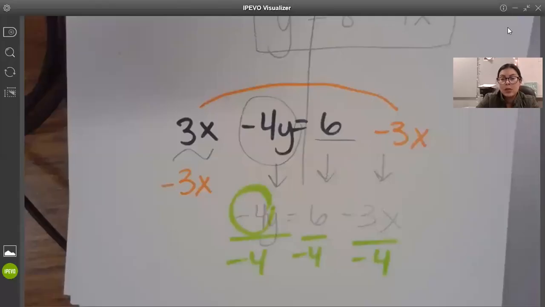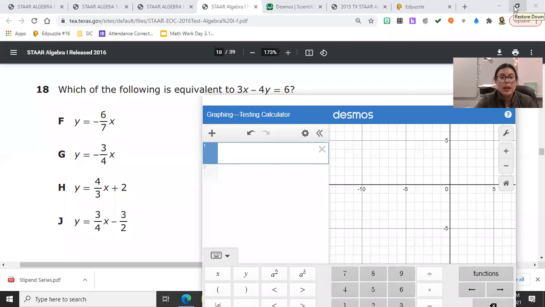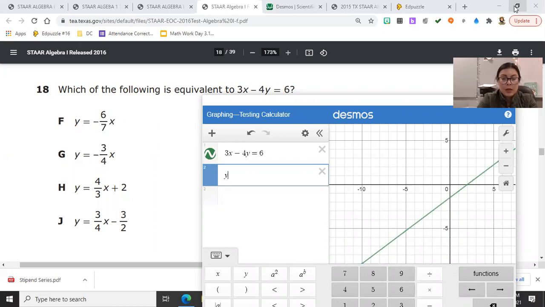All right, let's say that you want to check your work, or you're super stuck and the STAR test is coming up in 2 weeks. So just type it into your graphs. You type that one in, equivalent. Remember, that means same graphs. So type in the first one. See, are they the same? As long as you type it in correctly. See, they're not the same. So you would know that's not correct.